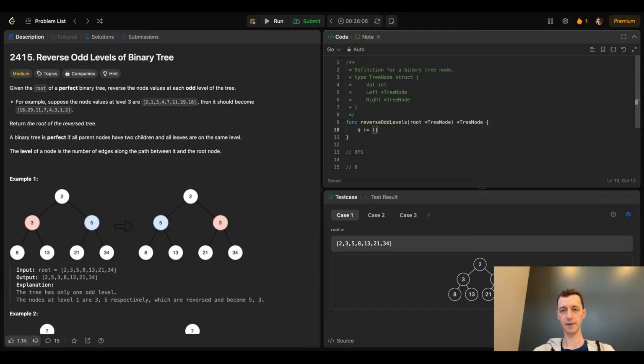So we'll have a slice of 3 nodes. That will be our queue. And we need to return the root eventually.